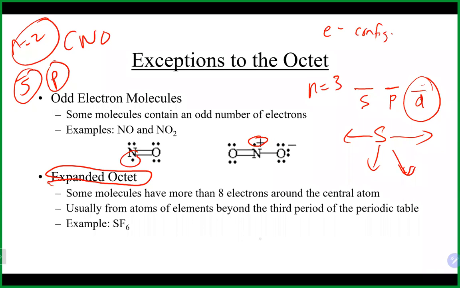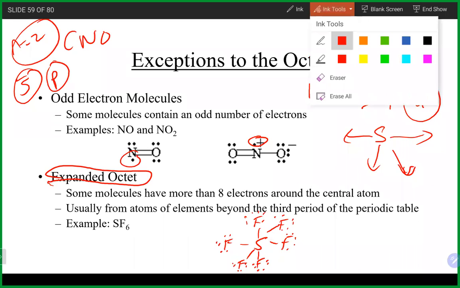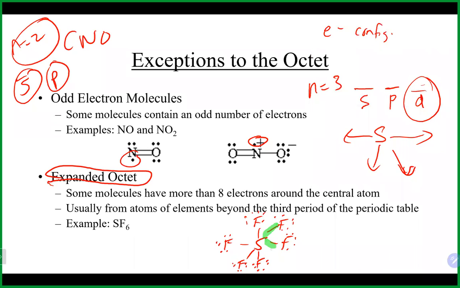So an example like SF6 is an example. If we just draw it out real quick, it looks something like this. Sulfur in the middle with 6 bonds, and then obviously all the fluorines will have dots around them. And if we count up the electrons around sulfur, it has 2, 4, 6, 8, 10, 12 electrons, and it's perfectly fine to do that because it has those d orbitals available. Once again, you should never draw it over that.